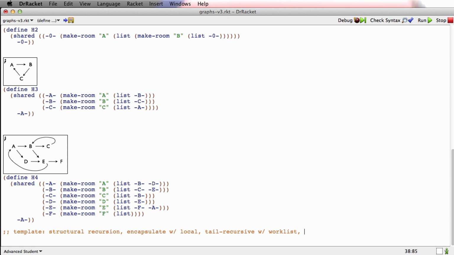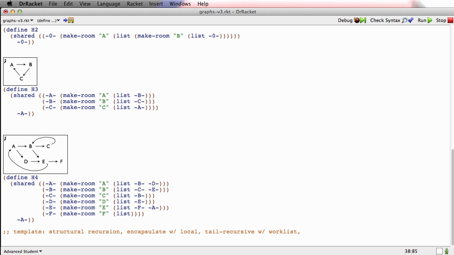And what else might we want here? Well, remember, these house structures, even though they have the same type comments as an arbitrary arity tree, can have cycles in them. So if you start, for example, let's look at the simpler one, if you start at A and you go to B and you go to C, you get back to A. And so if you're not careful, you're going to go around and around in circles. You're just going to keep going around and around. How might you solve that problem?